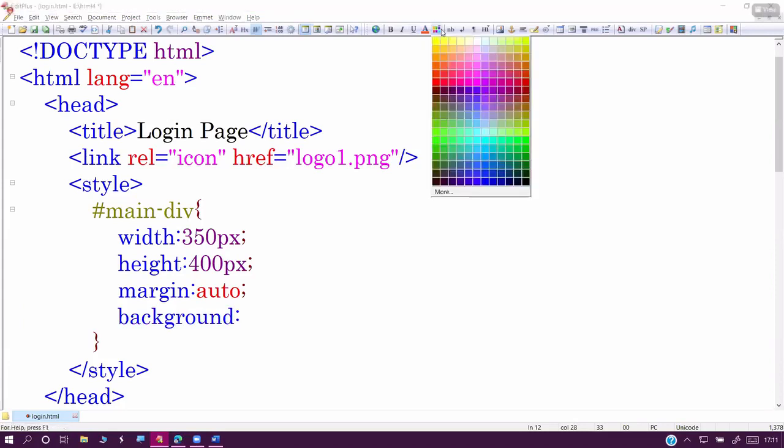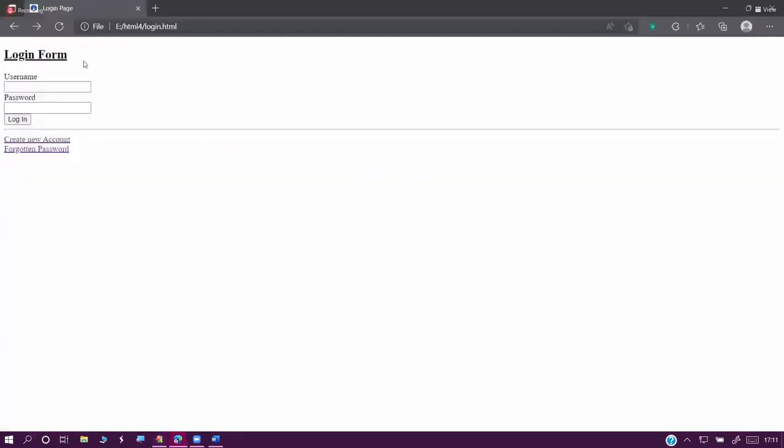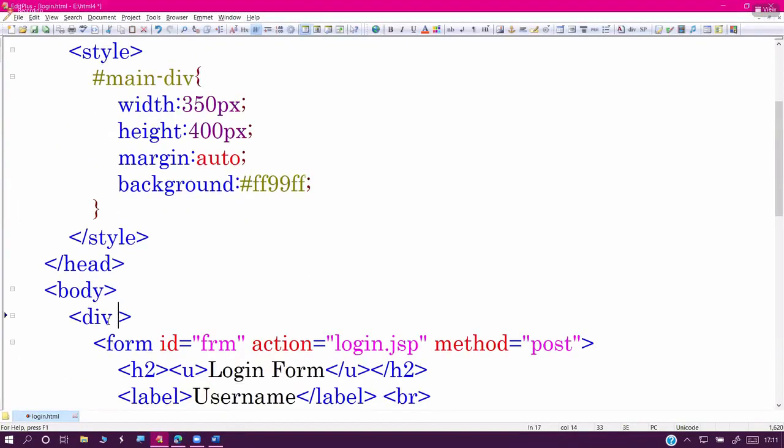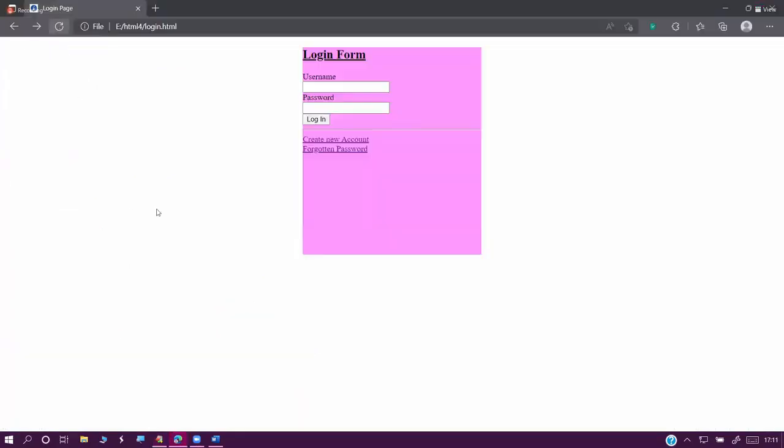Background image also we can set, sir, not only background color. Once you see this look, the box is ready with some content inside. Still some changes are required.